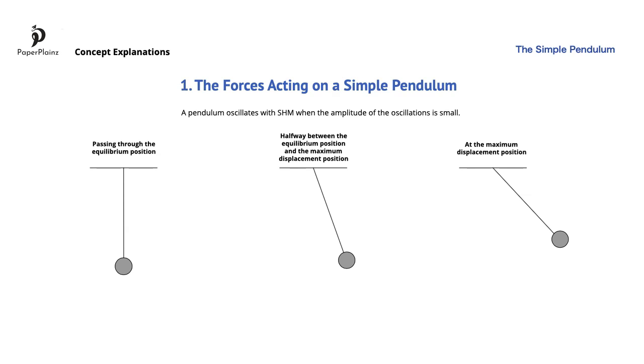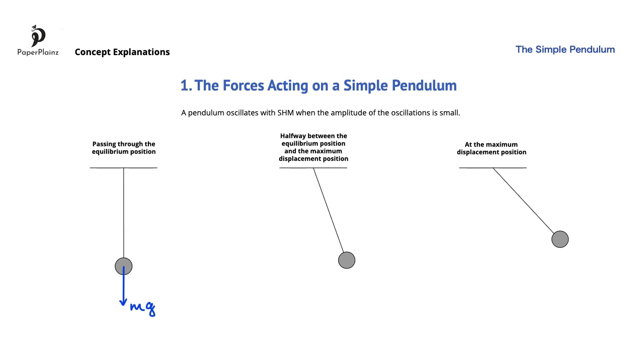So let's see the forces that act on the pendulum bob as it's passing through the equilibrium position. Of course, the gravitational force is always present and is pointing downwards. Let's label this force as mg. The other force that acts on the bob is the tension in the string. In this position, it is pointing vertically upwards. The question is whether it's larger or smaller than, or maybe equal to the gravitational force.